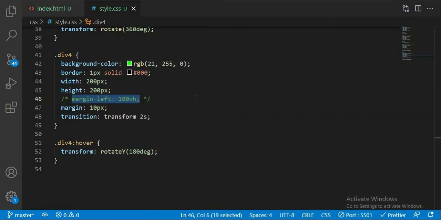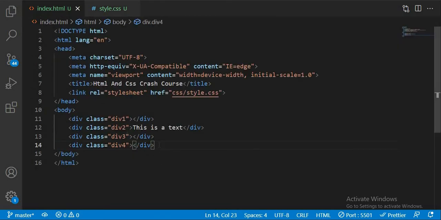Now the next thing we're going to learn is how to move elements to the top using the scale Y. It's kind of going to be like the element is moving up and moving down when you hover on it.